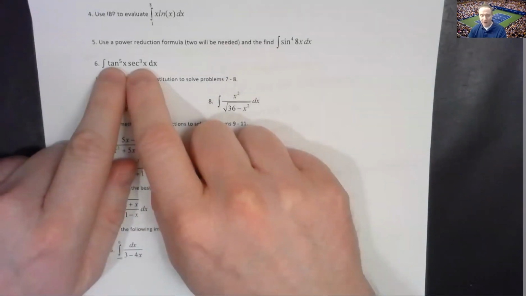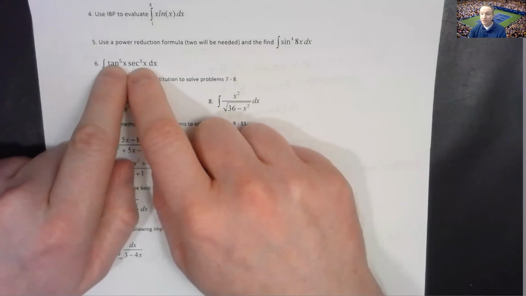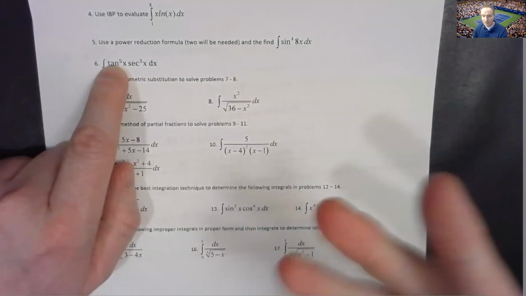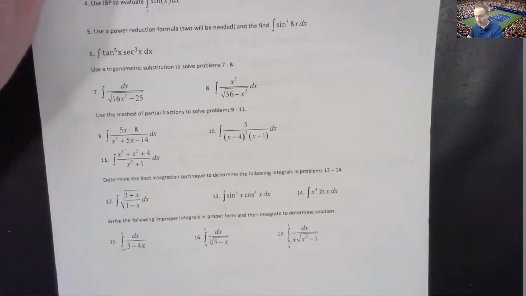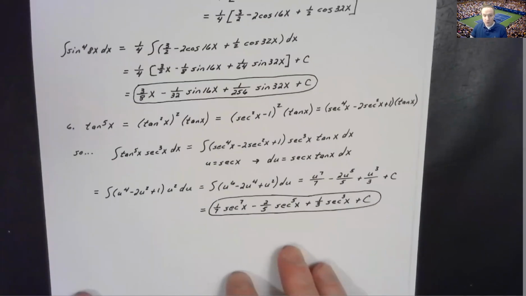So in this problem, there's no question which one that you're going to attack. The secant's to an odd power. I don't want to work with that. The tangent's to an odd power. I do want to work with that. Odd powers of sine, cosine, tangent, and cotangent, you attack them. So I will attack the tangent to the 5th power. When I say attack the tangent to the 5th power, here's what I mean.